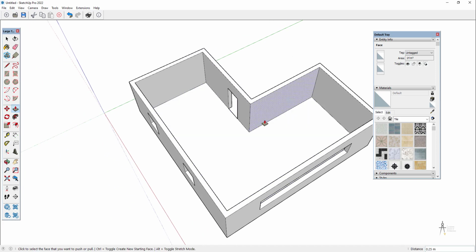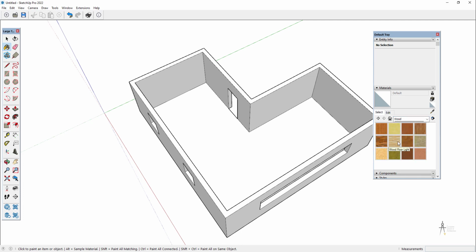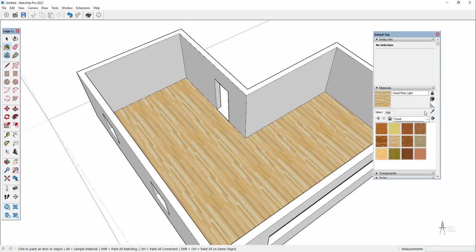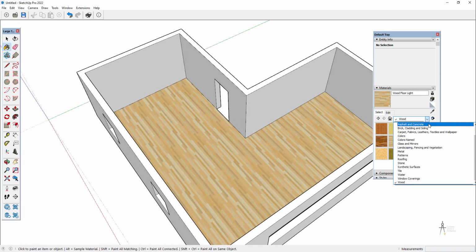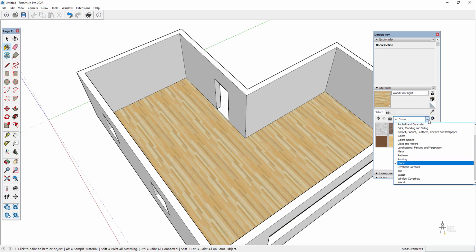And to finish off, we are going to add textures to this. So click on the bucket tool, and it works like any other painting software. I'm going to find wood here, and I'm going to use the bucket to fill it out, and maybe another texture, stone, for the outside.